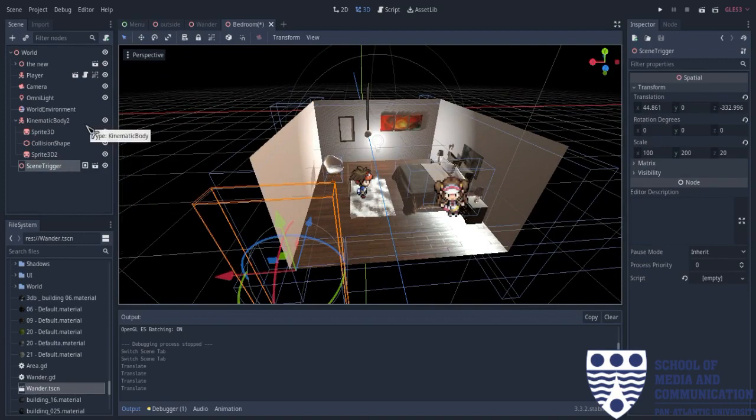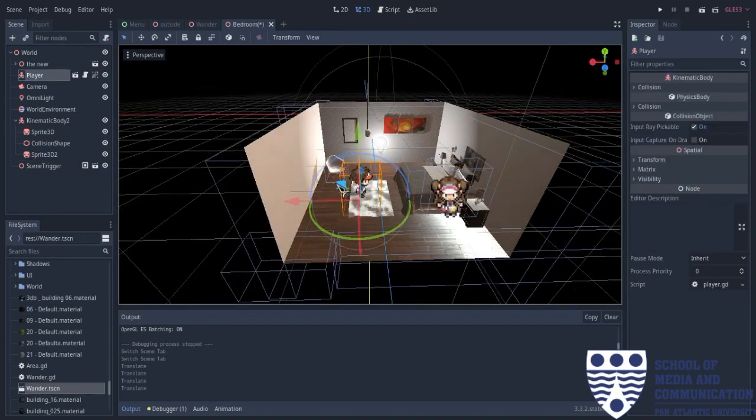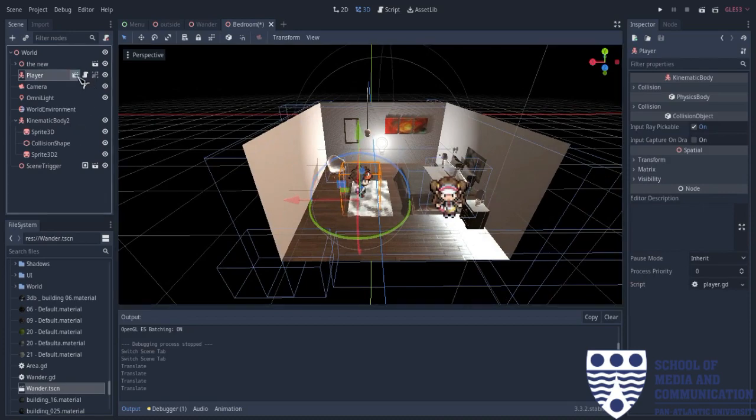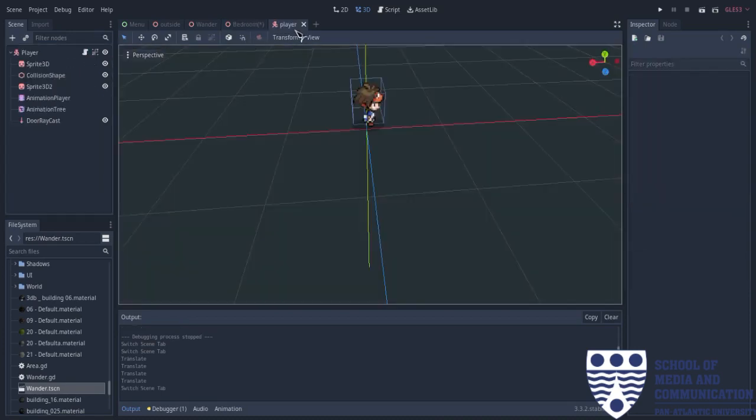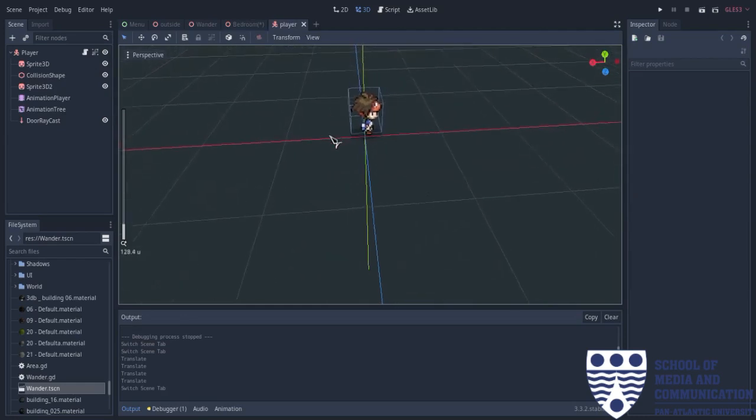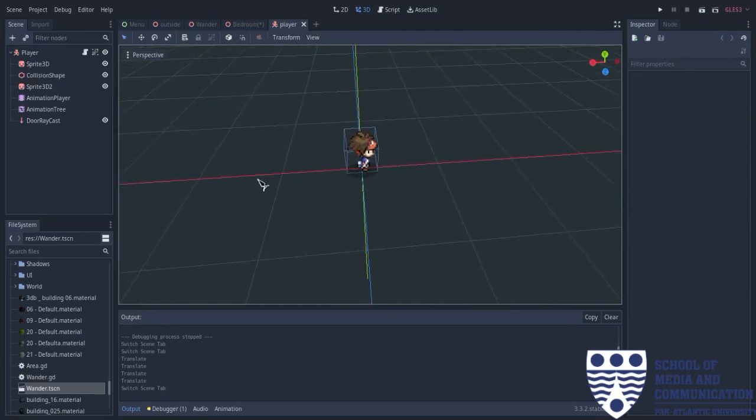But then the question is, how do we animate this character? To animate this character, this is our character. We're going to name him Steve. Say hi to Steve, everybody.